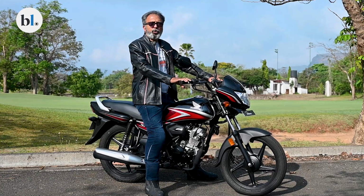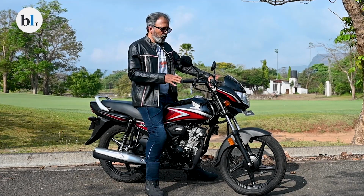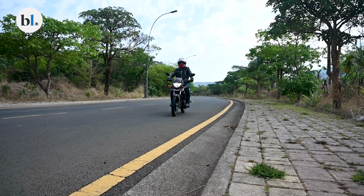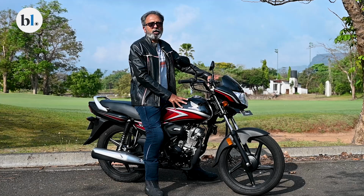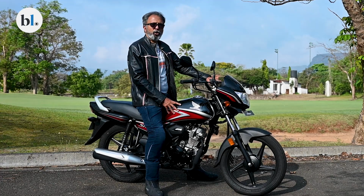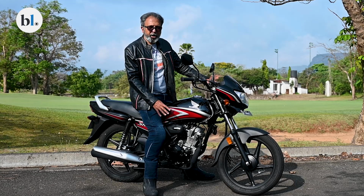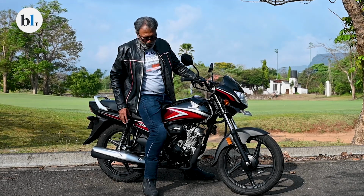So despite the Shine 100's entry commuter segment positioning, it is also a motorcycle that gets some decent features. Alloy wheels at the front, of course brakes are still drum brakes, both the front and the rear, and a 9-liter fuel tank, so it should be possible for you to do a fairly long distance on a full tank of fuel. Of course, a clean packaging of the engine and the silencer coming through again with a clean, very premium finish.